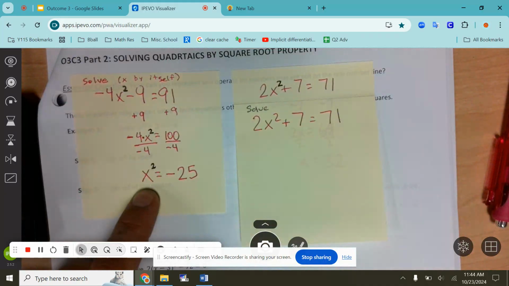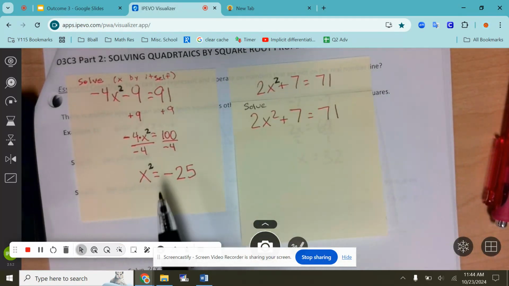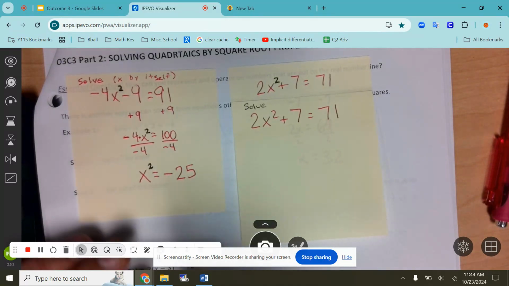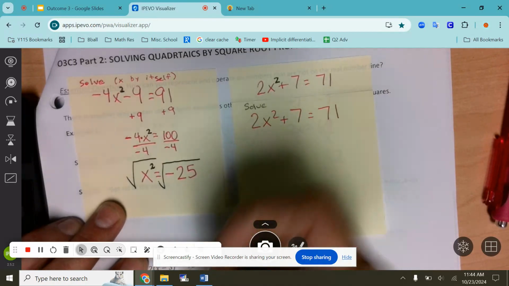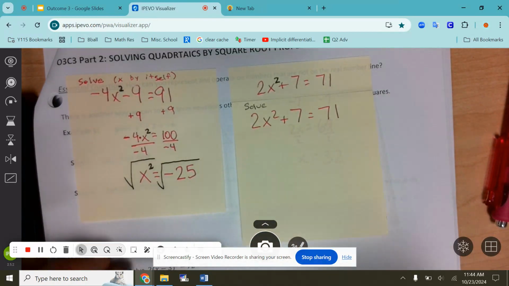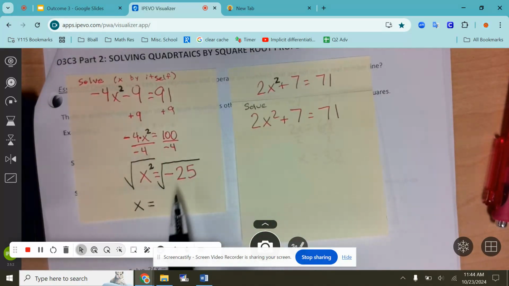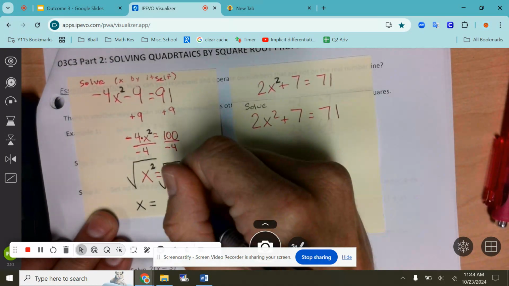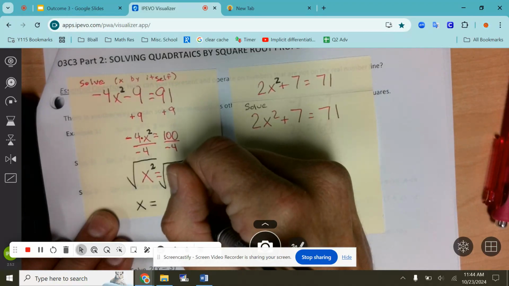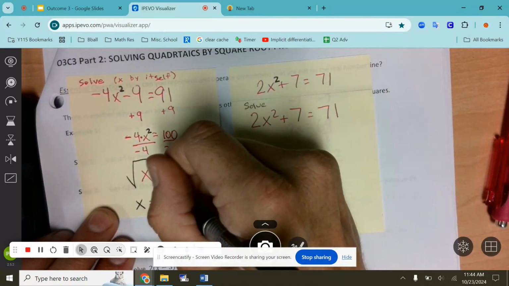Because if I look, I still have a squared with the x. Okay, so then you just have to think about it. Well, what is the opposite of squaring something? The opposite of squaring something is simply square rooting, and you are 100% correct. When I square root x squared, I get x, and now we get to remember our skills from outcome 3 component 1. If I square root a negative, that turns into i, and if I think about 25, well hey, 25 is one of our perfect squares. Square root of 25 is just 5.